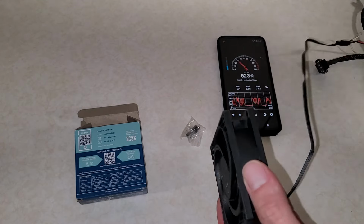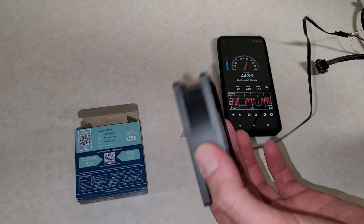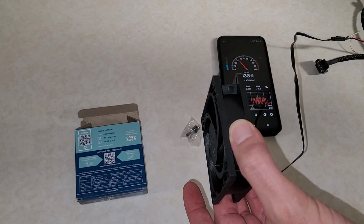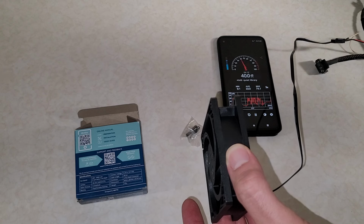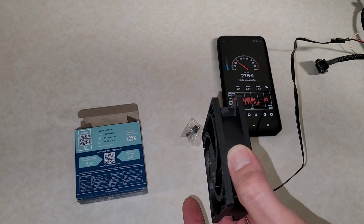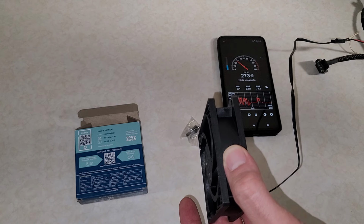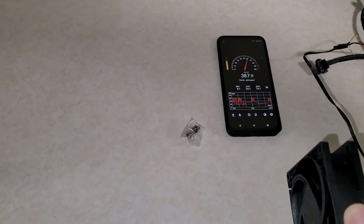So I'm going to turn this on. I'm going to hold it so it doesn't resonate with the table. I'd put it on a foam pad, but that just won't work. And basically the fan's running at 100%. So around 27 dB.